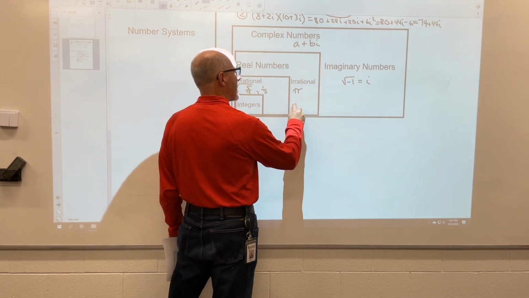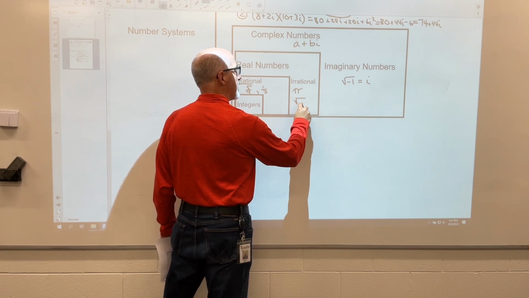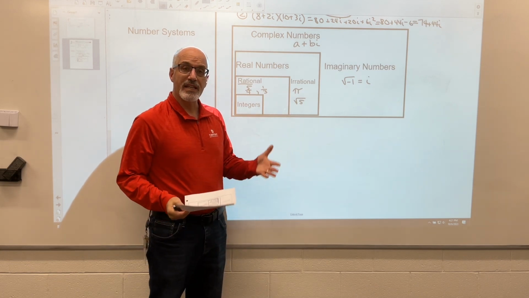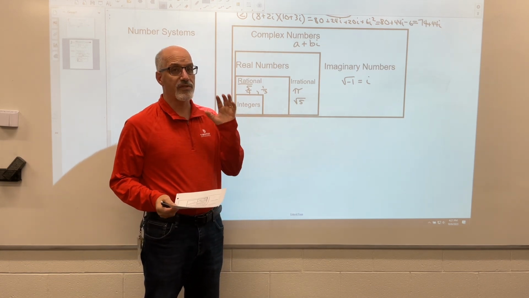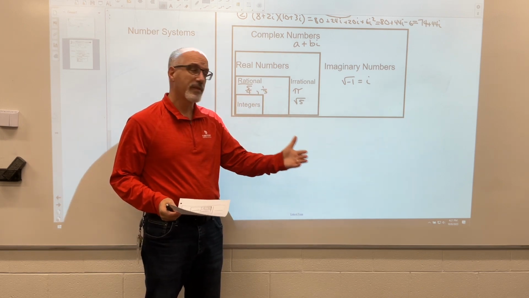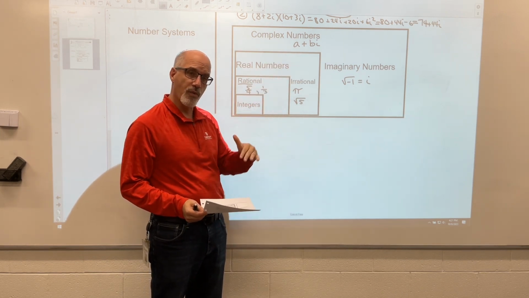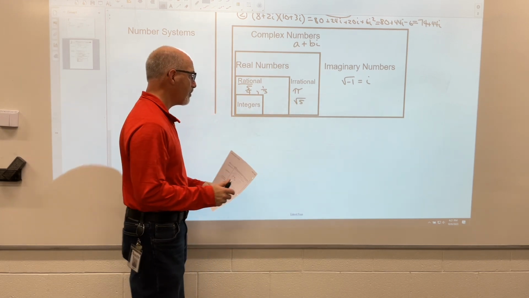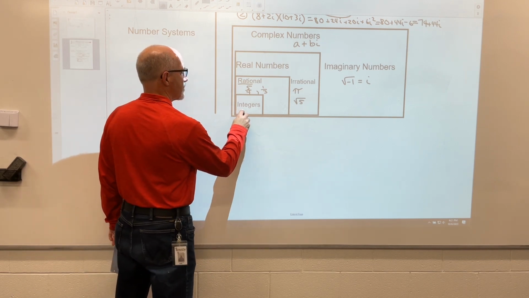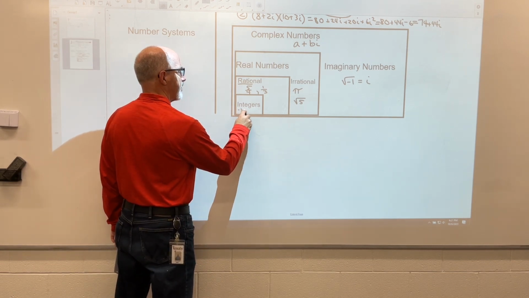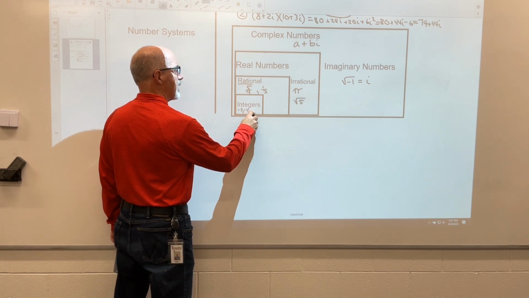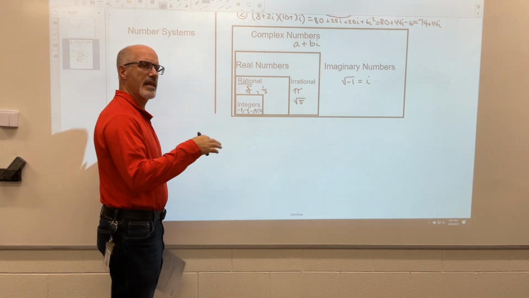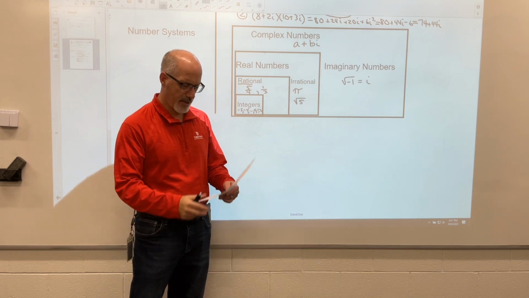Another example of an irrational number is a square root of a number that you can't get rid of. Square root of 5, I don't know the square root of 5, it becomes irrational. Now if I had the square root of 16, that number's 4, that can be a rational number. I can list as 4/1. But square root of 5, if it can't get rid of the square root, it's irrational. And then integers, these are numbers like, for instance, -5, -4, and you just keep going. You go to 0, 1, 2. They're all your counting numbers and all their negatives as part of that.